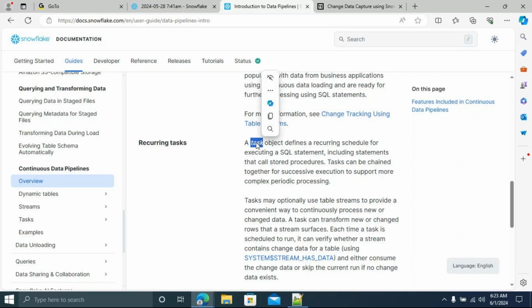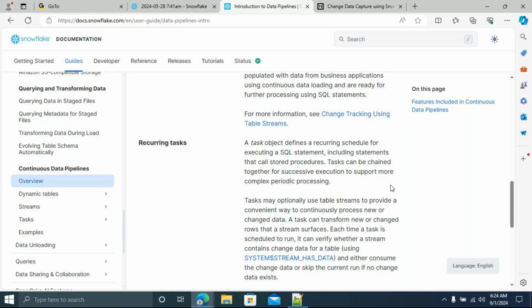Tasks can be chained together. Chained together means if one task is executed, then the next task will trigger. Second task executed, third task will trigger. Third task executed, fourth task will trigger. Now the tasks are going to have a chain. This is clear? Tasks are going to create a chain. If task 1 completed, task 2 will trigger. Task 2 completed, task 3 will trigger. Task 3 completed, task 4 will trigger.